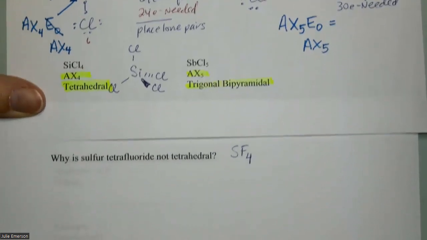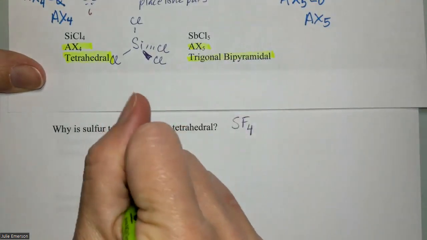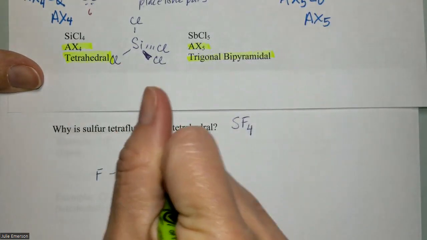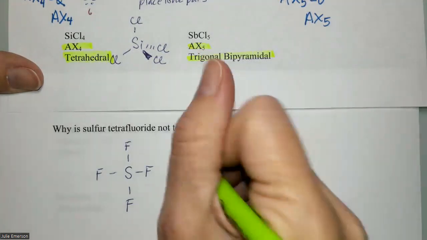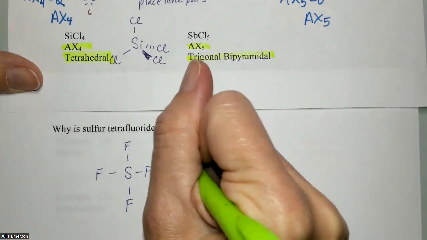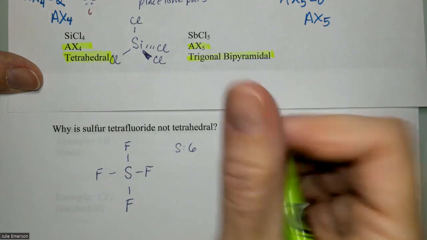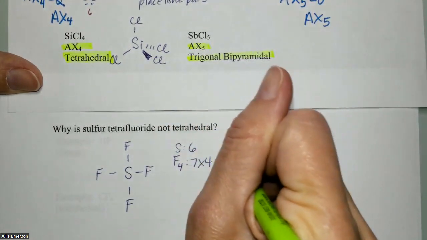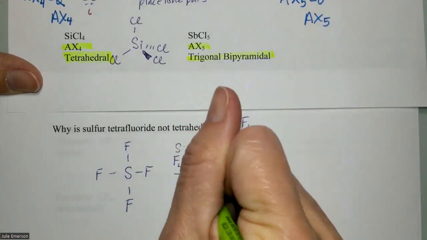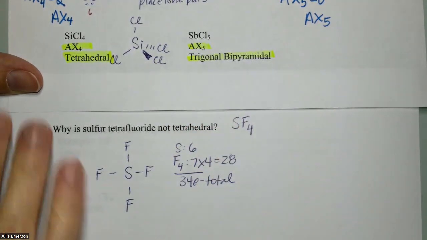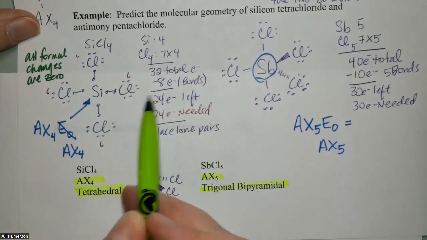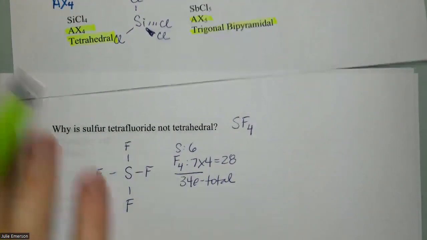So now what we've got to do is do the Lewis structure. So we're going to do a sulfur center. We're going to have fluorine on 4 sides. We'll worry about the 3-dimensional part here in just a second. When I go and count my valence electrons, sulfur comes in with 6 because it's group 6. Fluorine comes in with 7. There's 4 of those, so that's 28. So I have 34 electrons total here. And that might right there be enough for you to see the difference. When we were looking at silicon tetrachloride, we only had 32 electrons. Now we've got 34. Where did the extra 2 go?